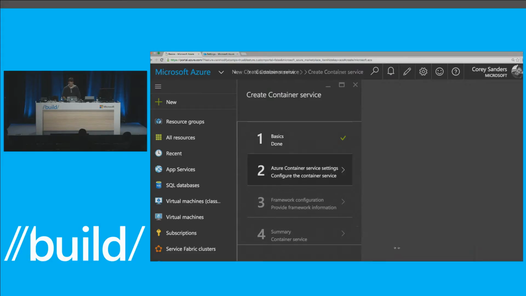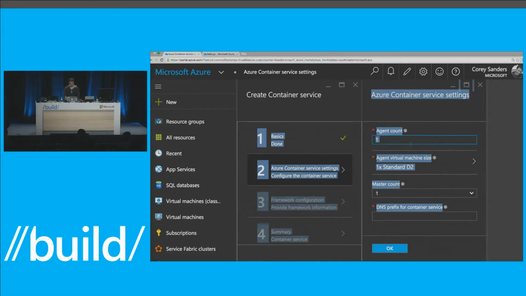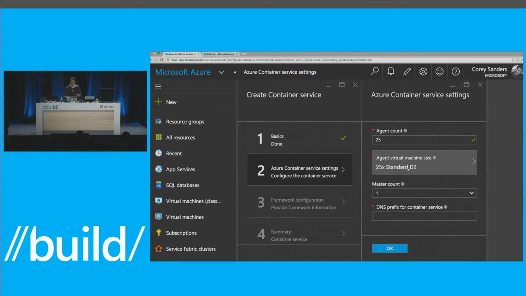Great. And so here's what I wanted to show. Here I can pick the agent count. And just like with the scale set solution, I can go up to 100. If I want to do just 25, I can do that. And it'll, of course, pick that based on the size that I selected below. And then for a master count, I can pick 1, 3, or 5. And this is odd because it is quorum-based. Right? So this is the guy that's actually the leader elector of the system, depending on which framework you use.